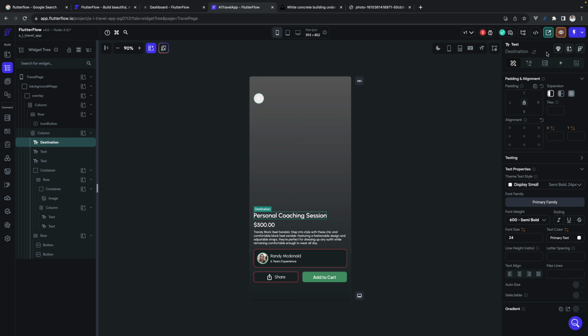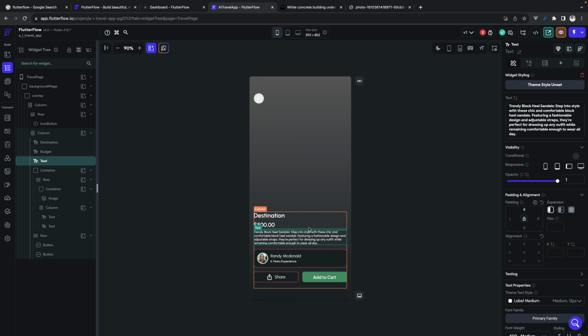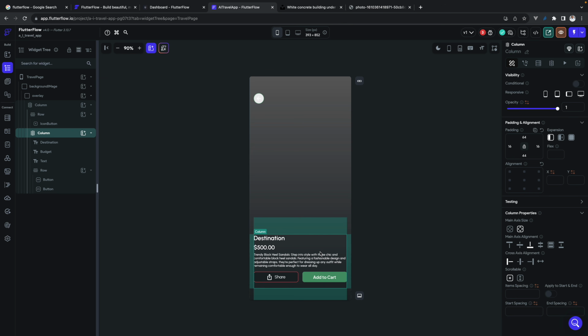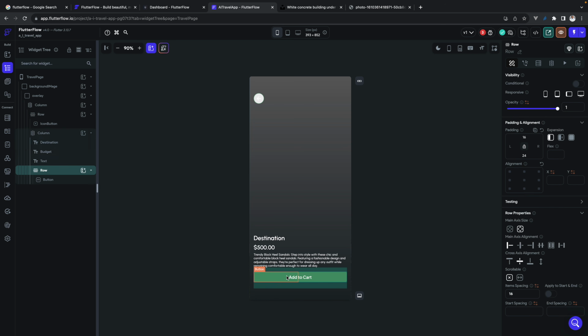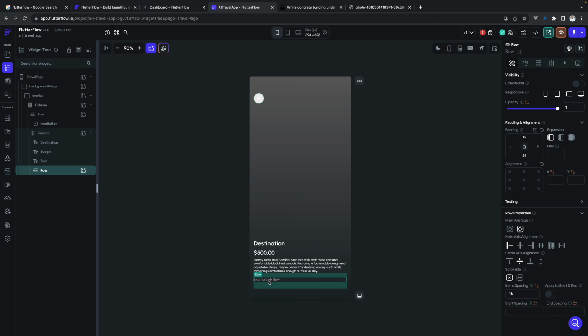And then we can also change the text over here. Let's change it to something else. Destination, okay, something like this. And then we have the budget, which is fine for now. We can just rename it as budget. And then we have some description of it, which we want for sure. So let's remove this thing from here. We can remove this as well, and this as well. And then we have all this information which we are going to use, and we can remove this as well.